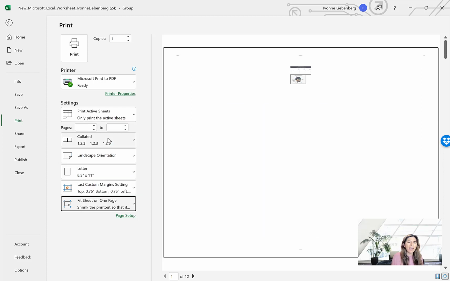Now mine has a different resolution. I have my screen set to a different resolution than what's recommended in the textbook, so it's going to show very small. This is all you need to do for the purposes of submitting it before our very last step. But in terms of printing, this is all you need to do, so I would leave it like this. You can scroll through the different pages. There should be only 3, but as I said, mine is showing differently because I have a different resolution.